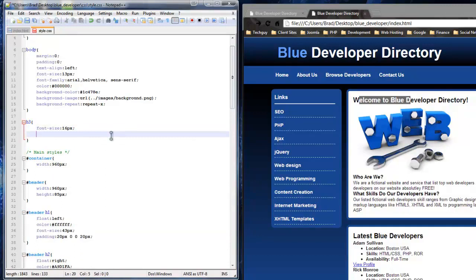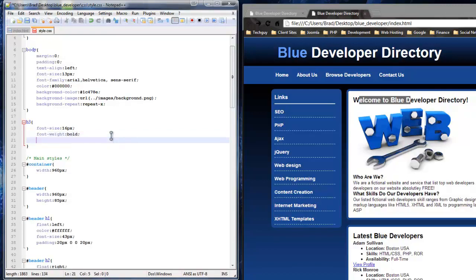And I want the font weight to be bold. And what else? I want to add some padding. I want the top and bottom to be 10 pixels padding, but nothing on the left and right.